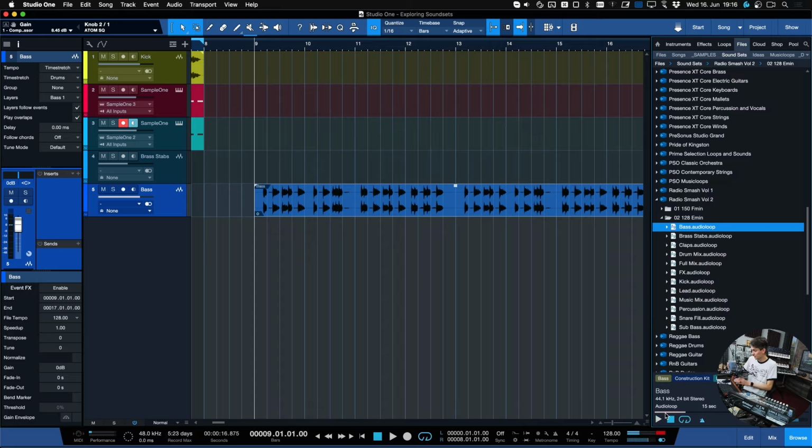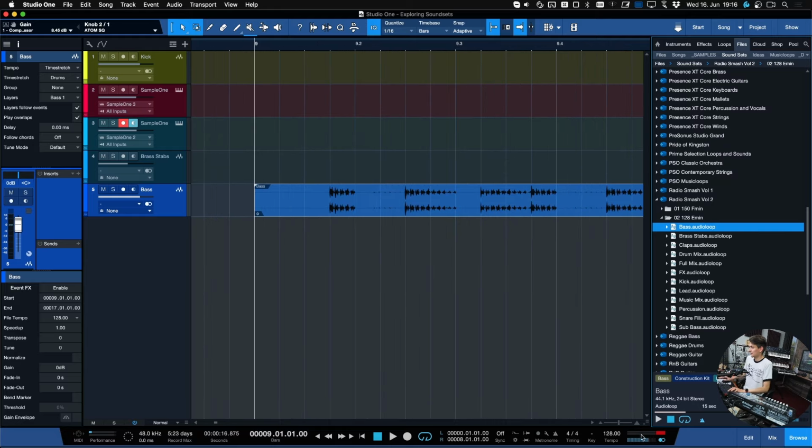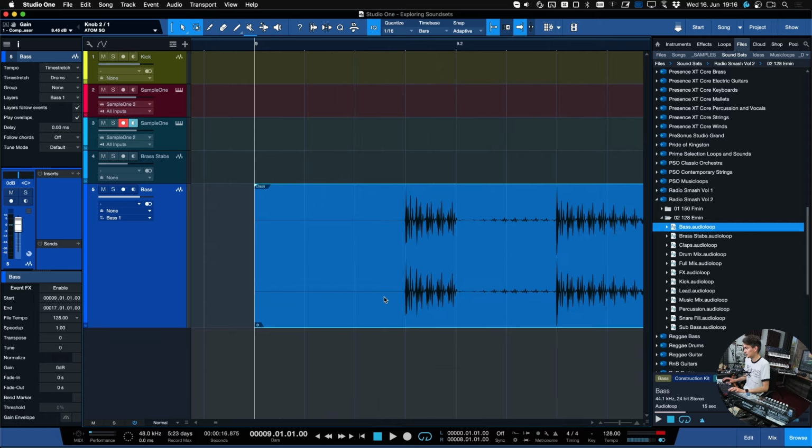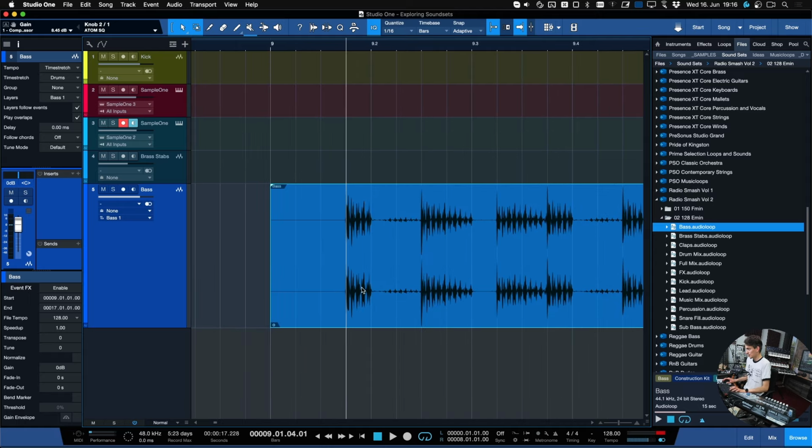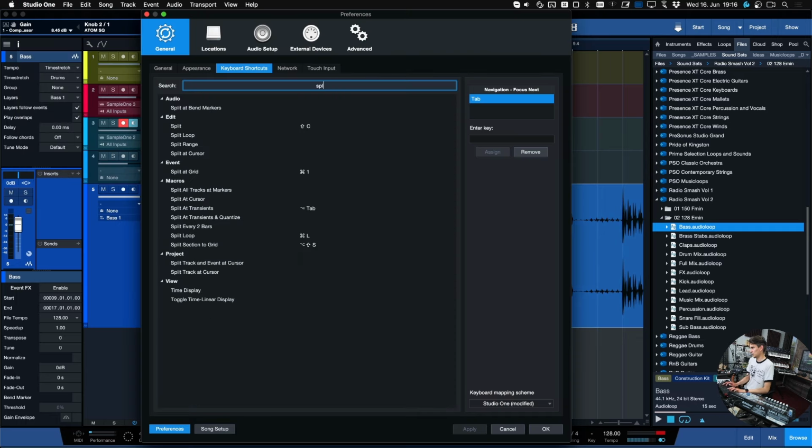And once you find a sound that you like, there's a couple of approaches. One that I really favor is to use tap to transient. So you just select this audio event and then you use tap to jump to the beginning of a transient. And then it's really good to have split at cursor set to a keyboard shortcut. I think in the keyboard shortcut menu, this is just called split. So if you search for split, you're going to find it.